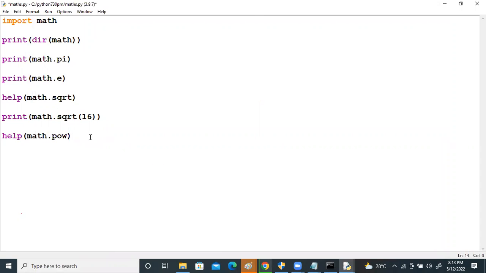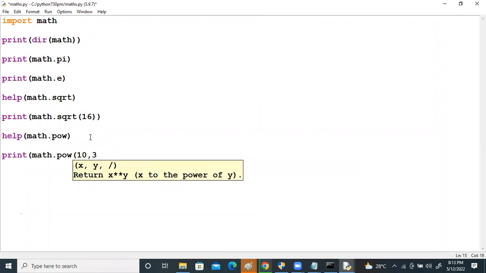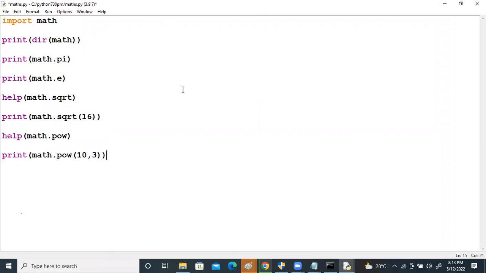So you need to provide two values. Now print math dot POW of 10 comma 3, like 10 to the power of 3. 1000.